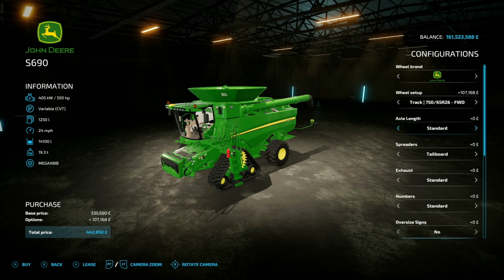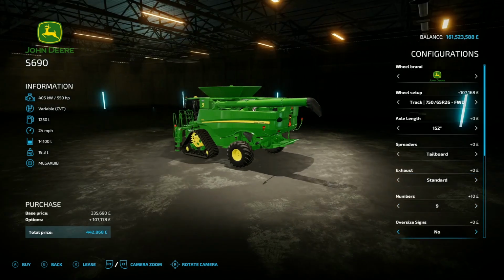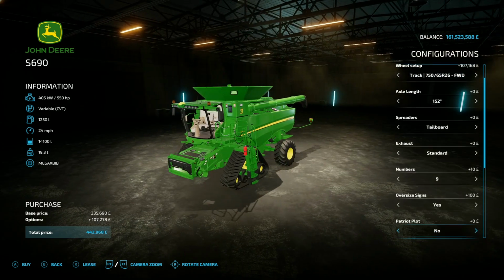right, fair enough. Axle length standard, 128 inch, 132 inch, 136, 140, 144, 148, 152, and then back to standard. So you can really have a wide stance on that one. That's all right. Spreaders, it's going to be on your tailboard. So we've got twin disc, power cast, or back to tailboard. Exhaust, so we've got standard, Brazilian exhaust, or standard. You then got numbers 1 all the way up to 9. Oversized sign, yes. So you put one on the back, put one on the front as well. No, it doesn't. So just on the back, fair enough.